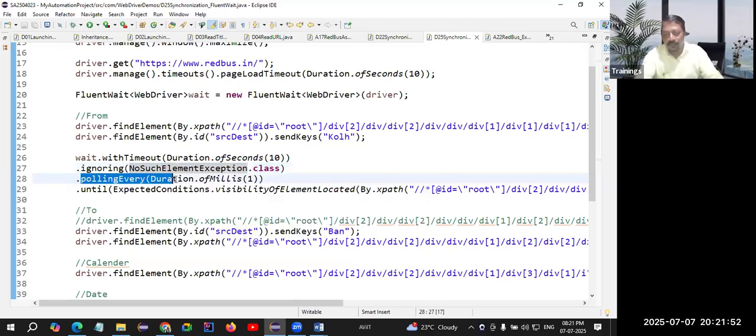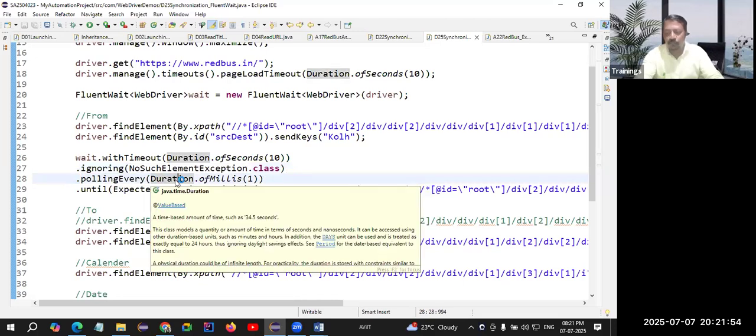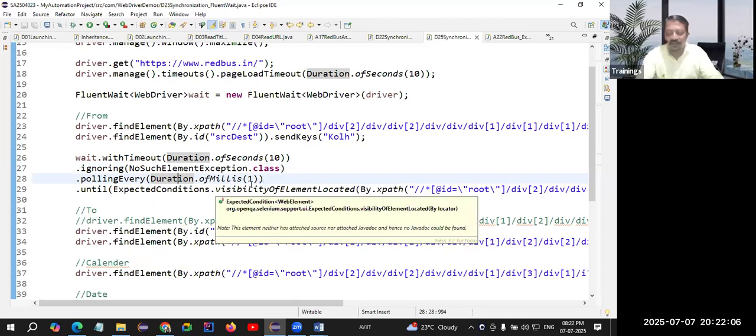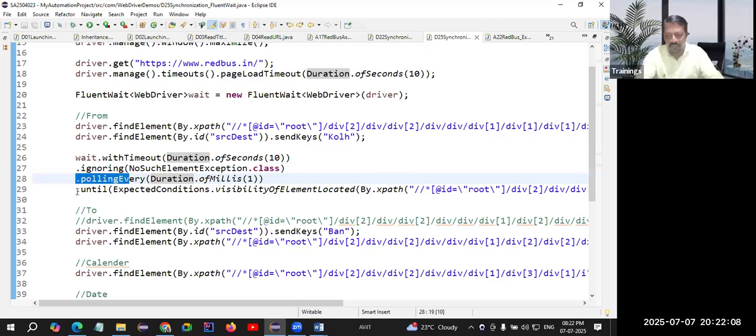Okay, polling every, here what I'm telling in the polling every is that after every millisecond, go and check whether the control is there or not. That is the polling every, and until is the same condition that we are going to use there. Is it okay, guys?